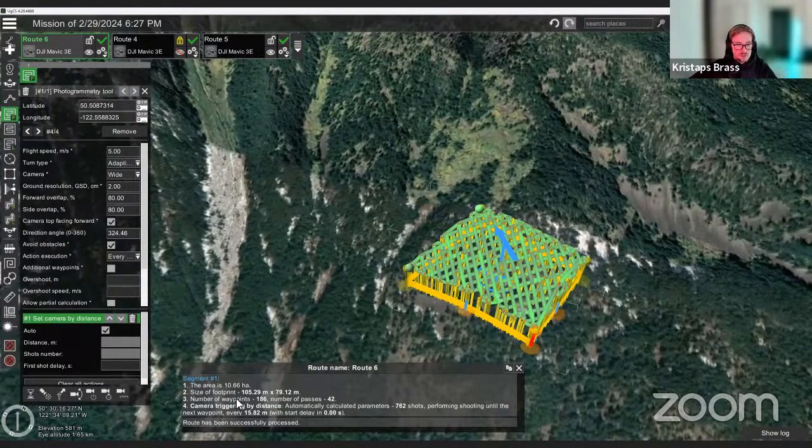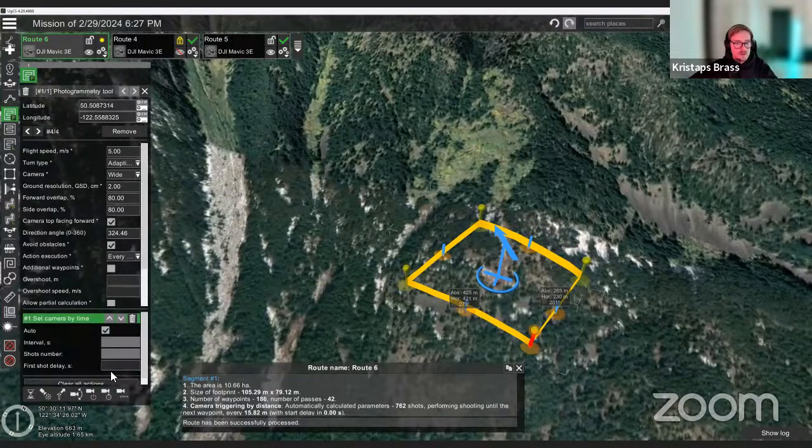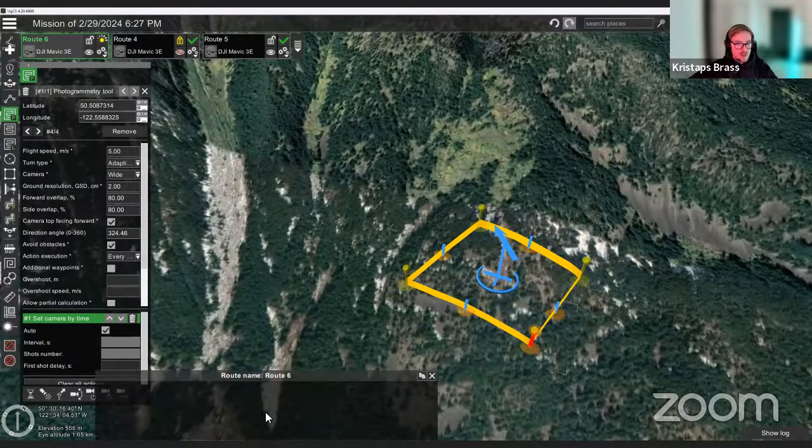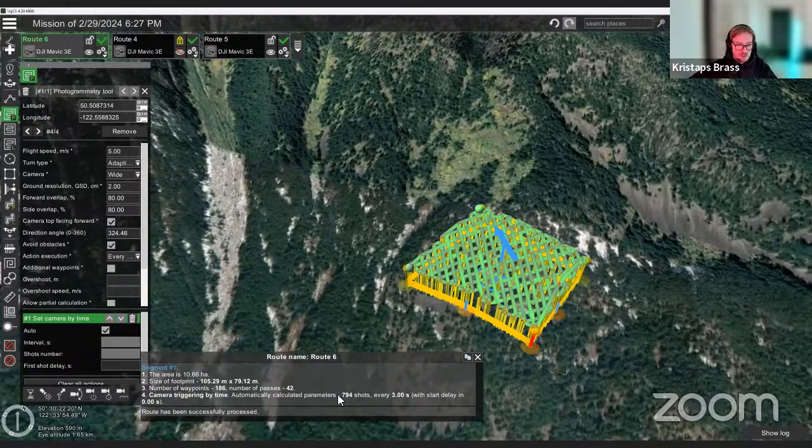If you want to change this, in this case it will be every 15.82 meters. And if you, for instance, had set camera by time instead, then you will see the number of seconds. In this case, every 3 seconds an image will be taken.